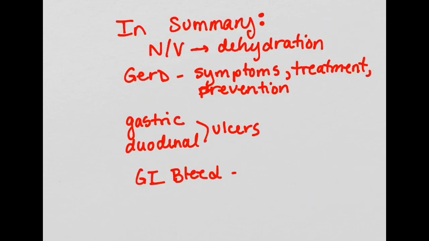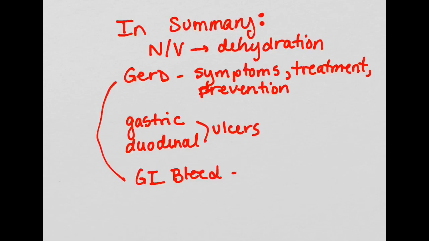So in summary, nausea and vomiting, that can be caused from all of these listed below, as well as other reasons that we talked about before. But remember, nausea and vomiting can cause dehydration, electrolyte imbalance. Make sure you know your signs and symptoms of dehydration. For example, if they have very concentrated urine, are they dry? Are they not feeling well, feeling dizzy? Check their skin turgor, and maybe they're thirsty. So make sure you understand the signs and symptoms of dehydration, as well as complications of nausea and vomiting.